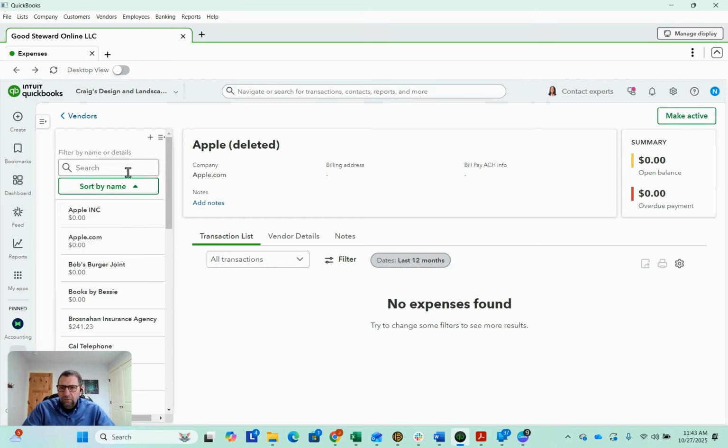And if you look at your vendor list now, you're only left with Apple Inc. and Apple.com. The reason that you wanted to merge them instead of just delete one is because you wanted those transactions to merge over to apple.com. Rather than going to each transaction in your books and changing them to apple.com, this would automatically merge them together.